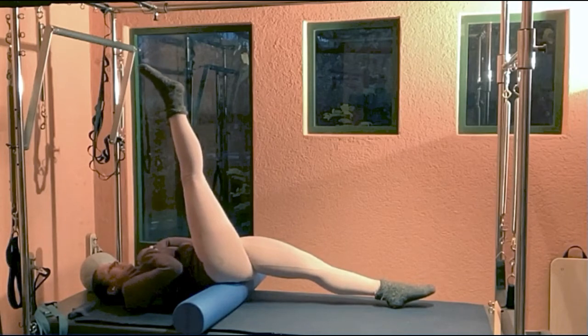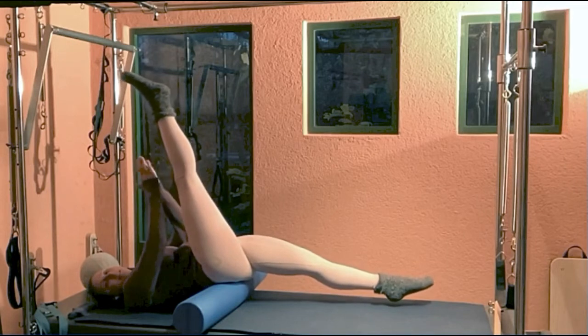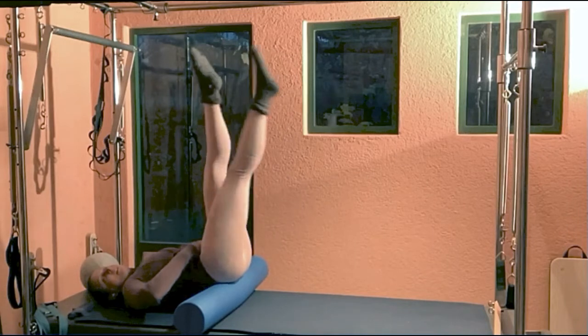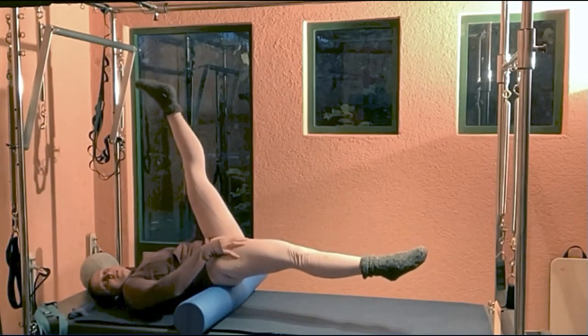So we're going opposite directions, but the goal is helping hold that back of you stable here. And then just hold there for a moment. Keep breathing. Keep trying to straighten up that top leg. Great. Let's come together. Square everything off and switch sides. Dropping that belly, really stretching to the other side. Strong, straight legs.